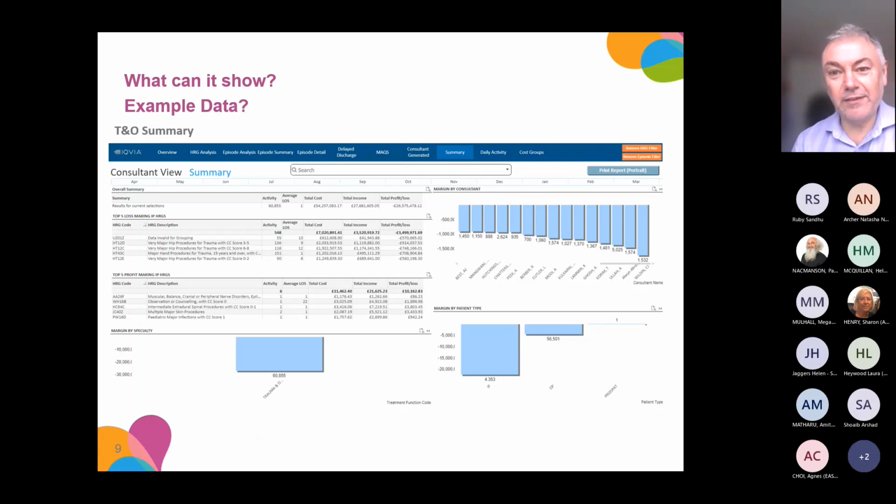Top right is a graph that shows that profit or loss by consultant within the organisation. And then bottom right is showing something like the profit or loss by point of delivery, so inpatients or outpatients. And what we're able to do is drill into this. So you could drill into inpatients and then just focus on inpatients, and it will show you whether it's day case, elective, non-elective, and you could then drill into non-elective. And all of these graphs are interactive, so they will change as you drill through.